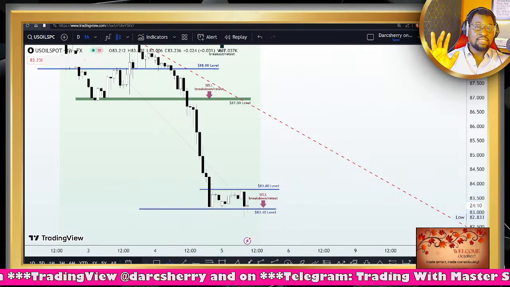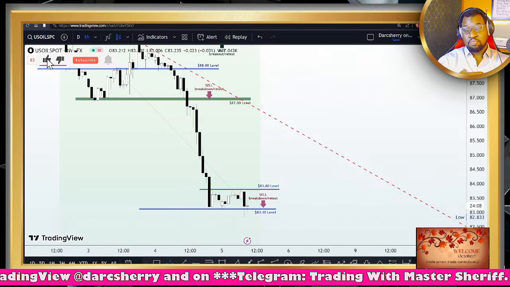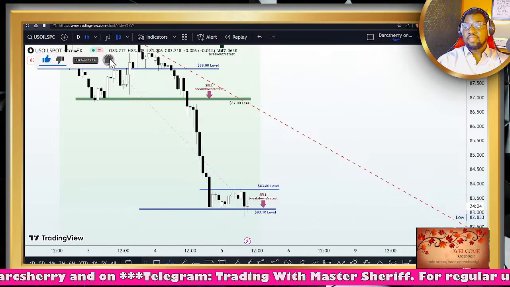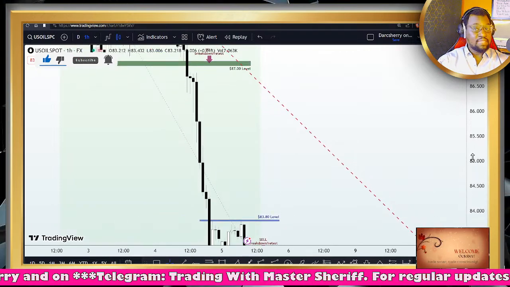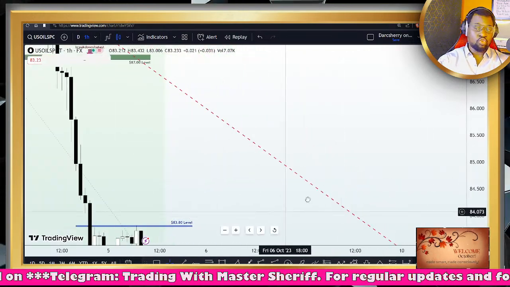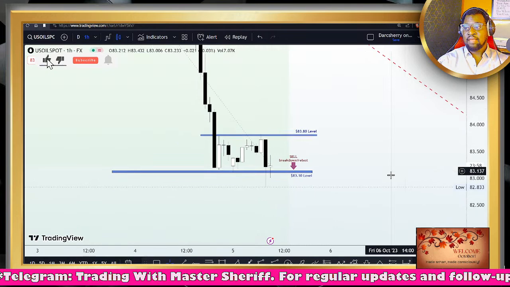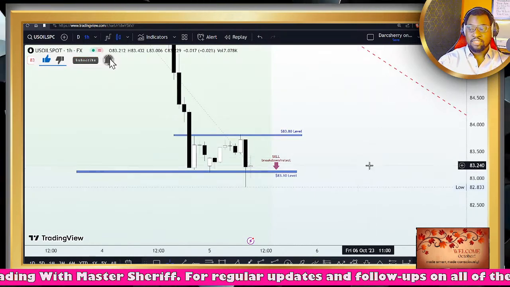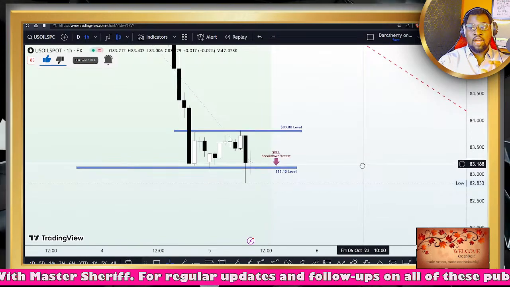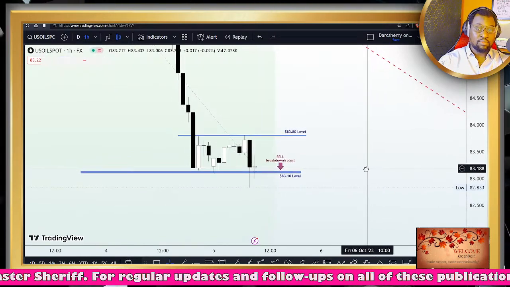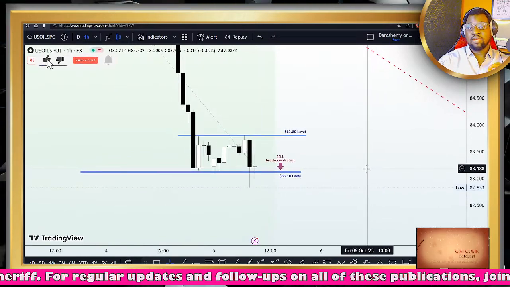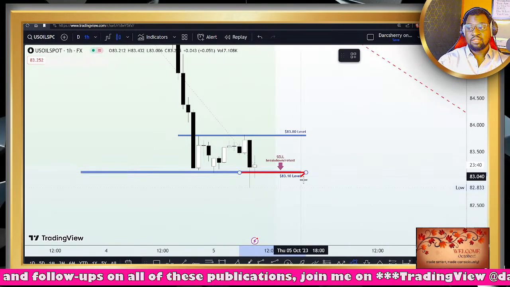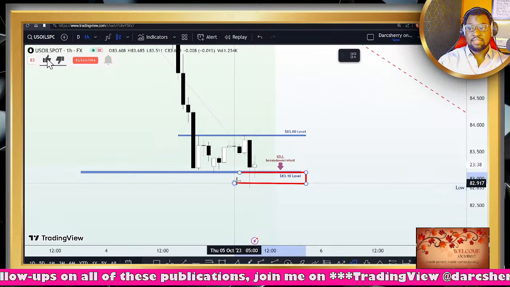Now, considering the sell position here, which I'm of the opinion that price might likely continue to the downside, there are two ways to which we can capitalize on that opportunity. So let me zoom right in so that we can see clearly. For those who have been with me for a while now, you all know how we do this. Now, for those who have been part of this profitable journey since the beginning of the week and you have stop order below the $83.10 level to capitalize on a downtrend scenario.